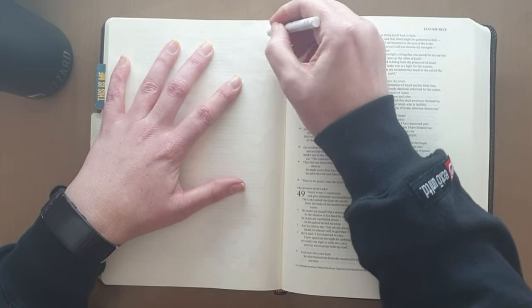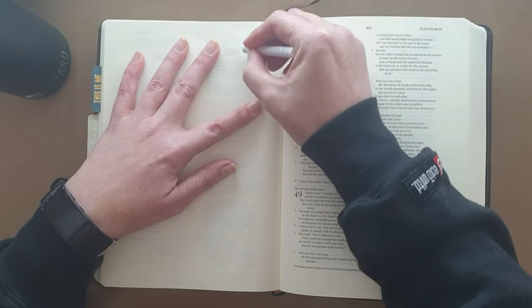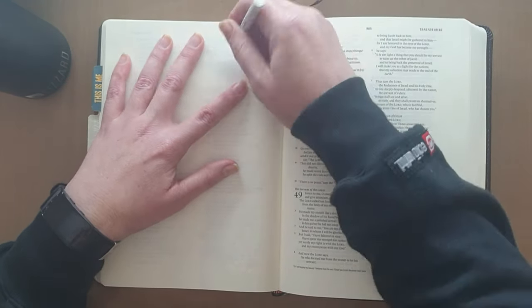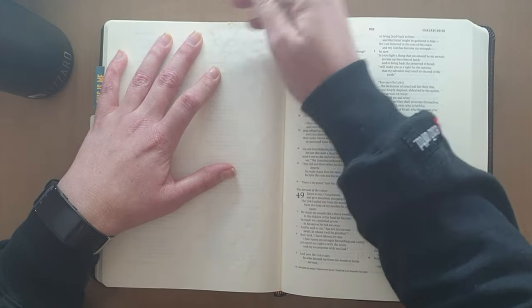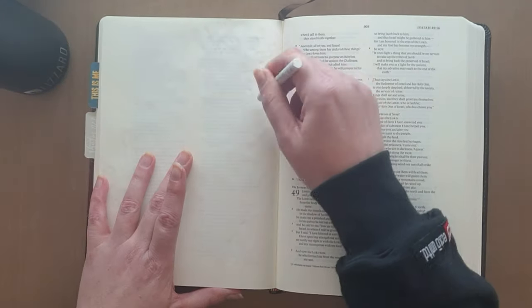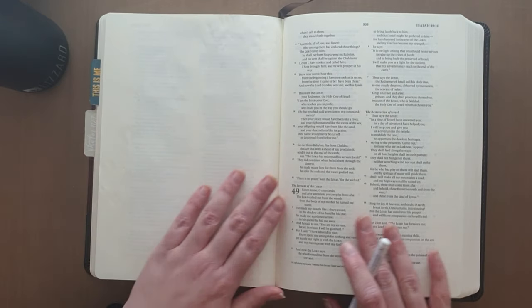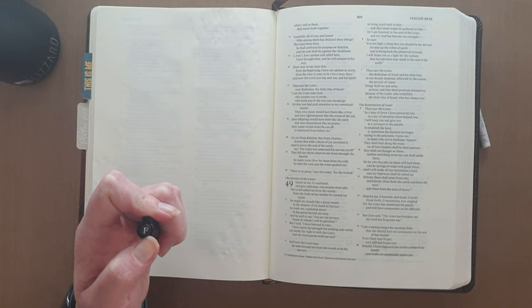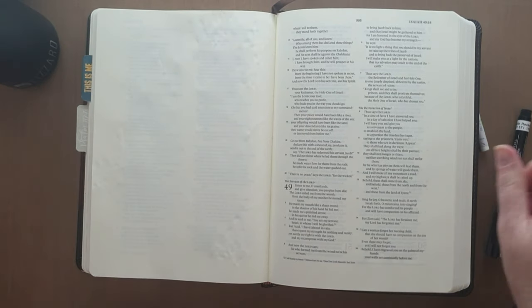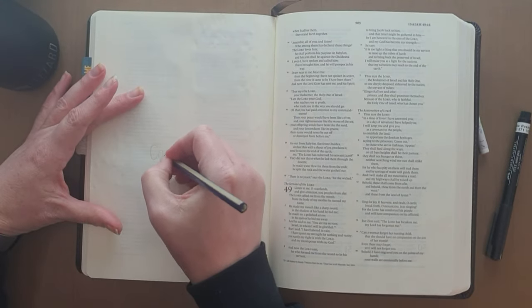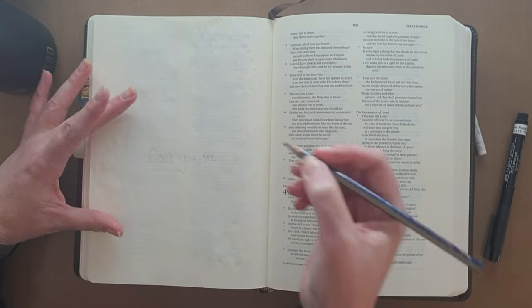I also kind of scribbled over the verse with the white crayon to highlight that. But how is it highlighted? Because it's white crayon. The crayon I'm using is no special crayon. It's just a crayon from a pack from my kids' school crayons. The nearest one I could find.